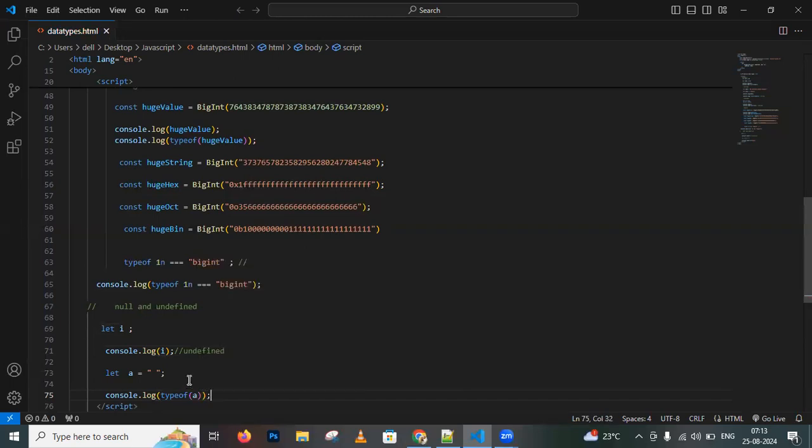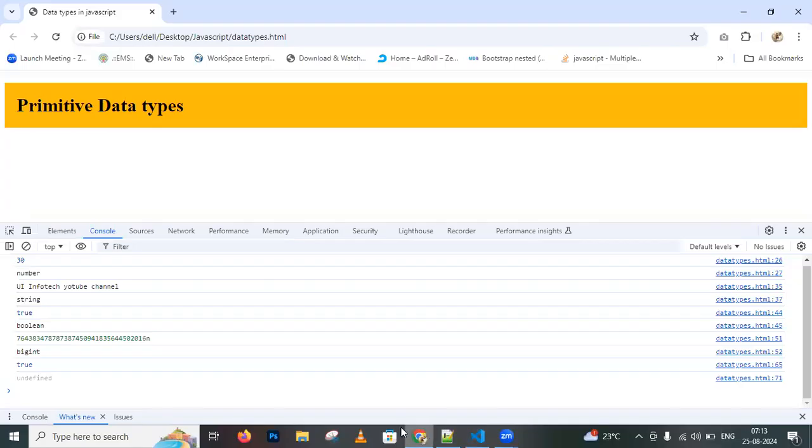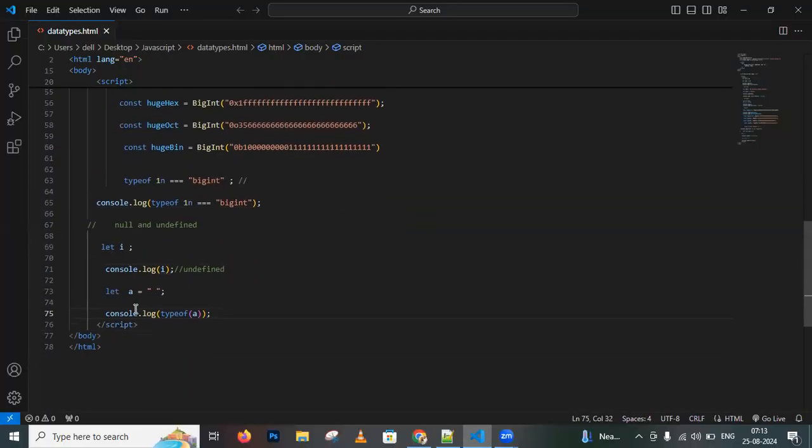Even though it is a null value, JavaScript itself takes the undefined case as a string format, okay, string. And for null values, I'm just writing the null value for this.